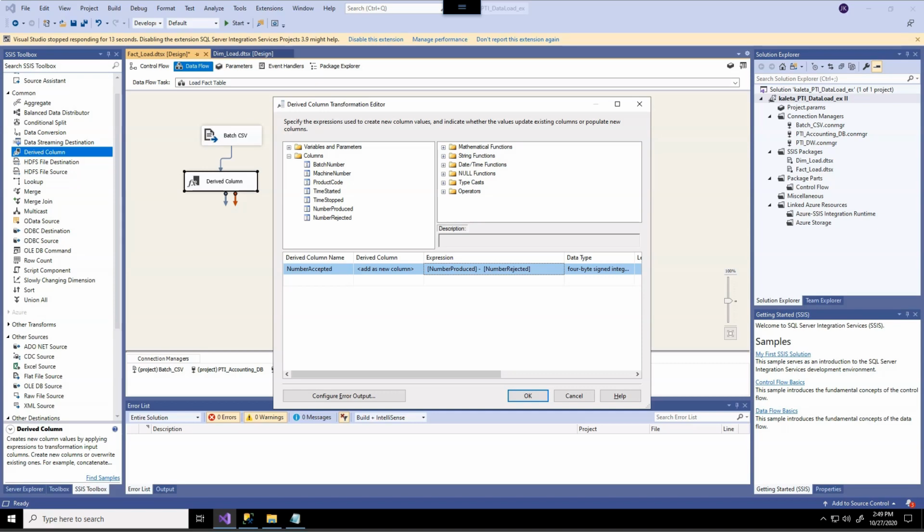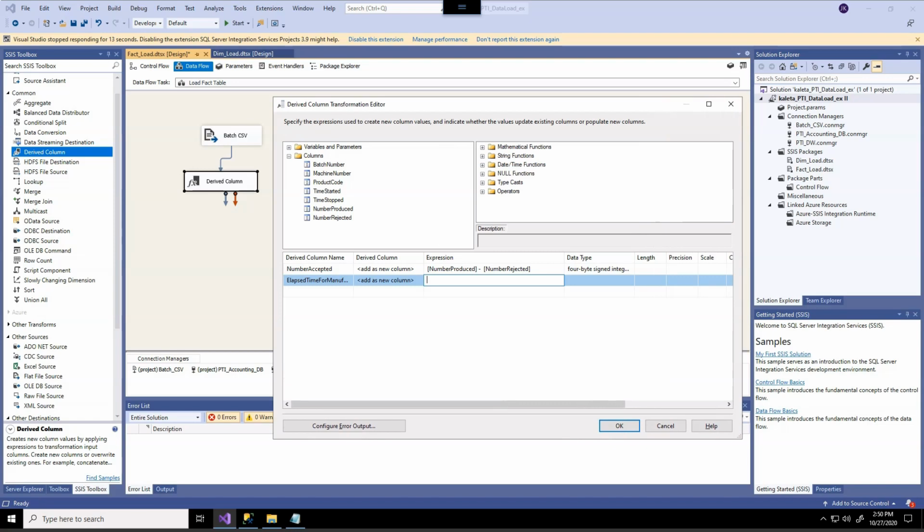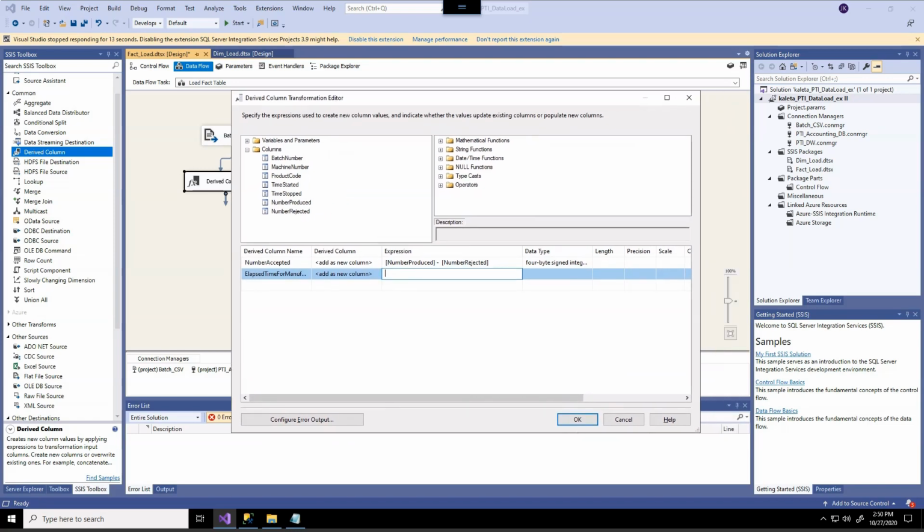Continuing on, we now want to create an elapsed time of manufacture. And so that elapsed time of manufacture is going to consist of a long formula. What we want to do is cast some of the values that we have into specific values.